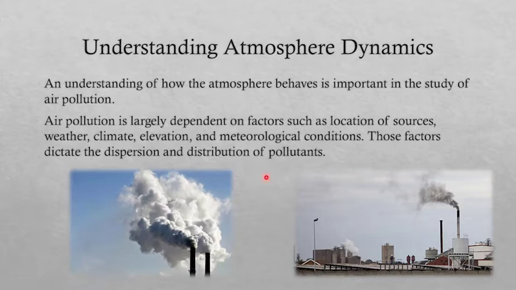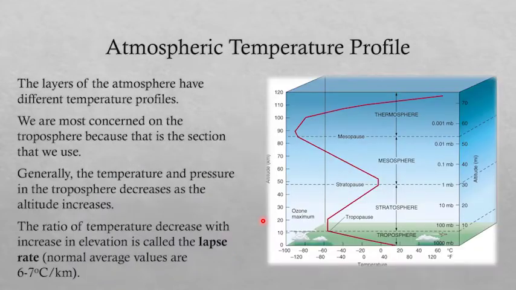An analogy for understanding the role of atmospheric dynamics in air pollution is the appearance of these stack gases. These stack gases normally come from combustion, and you can think of them as point sources of pollution. Point sources meaning that they can be easily identified and located, and they can be tagged as a potential source of pollution. Let's first talk about the atmospheric temperature profile, or how the temperature varies in our atmosphere.